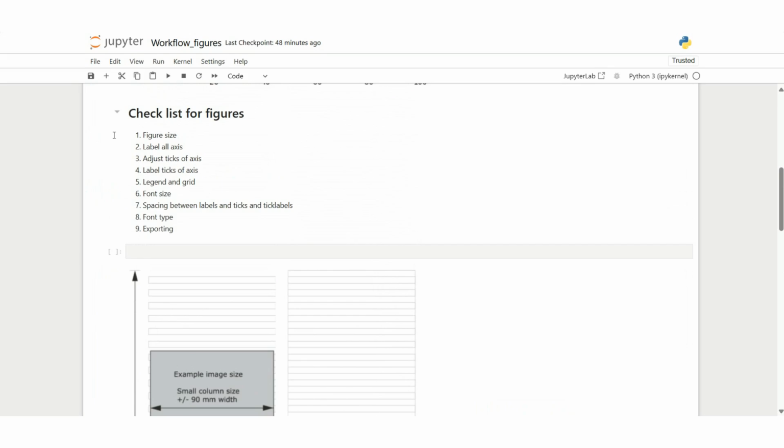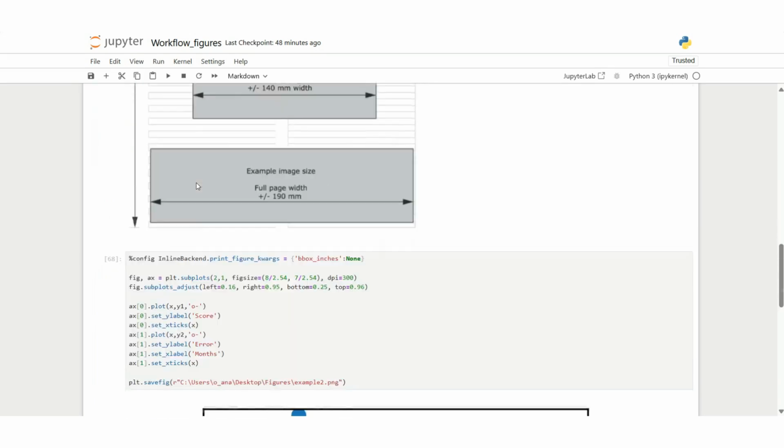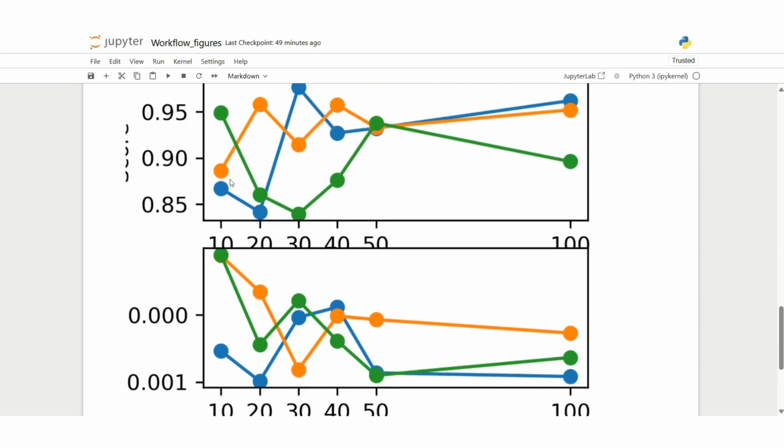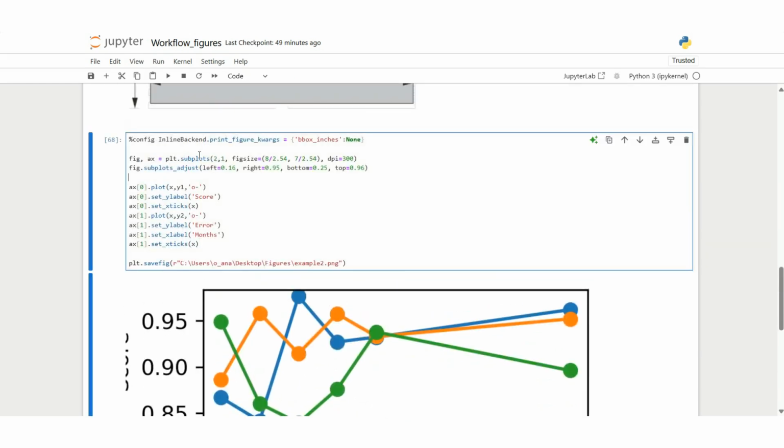Okay, next thing is to adjust the labels of the ticks. So for example here, I think it's not useful and it makes it more crowded to have these labels here because they're exactly the same as the plot below. So I would like to keep ticks so that I know exactly that they correspond to the same as the bottom graph, but I will remove these labels.